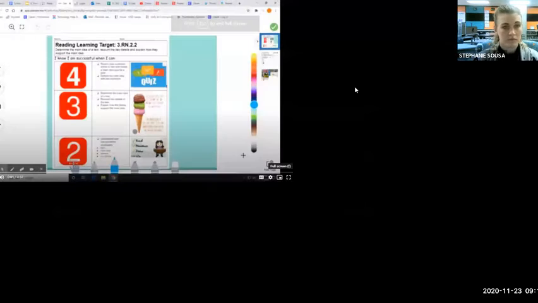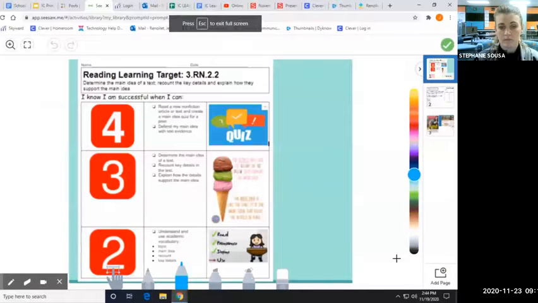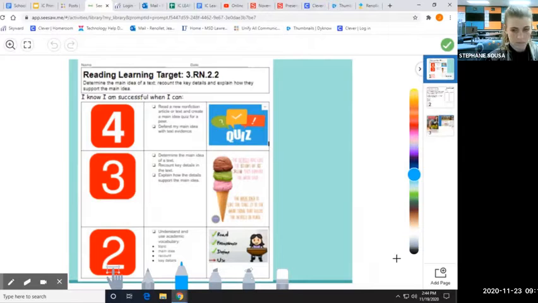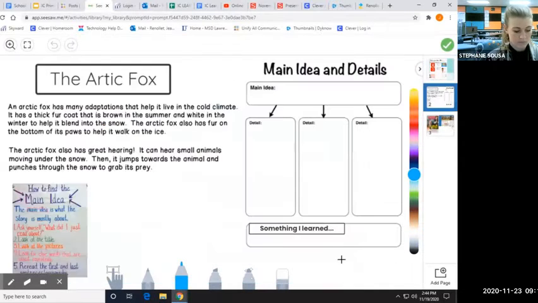Hi, 3rd grade. This is Mrs. Renaway. Today we're going to study the main idea of a text, and we're going to find key details in the text that explain and support the main idea. How do you find the main idea of a text? Here are some clues. Ask yourself, what did I just read about? Look at the title. Look at the pictures. Look for clue words that are used repeatedly. And read the first and last sentences of paragraphs or the text.